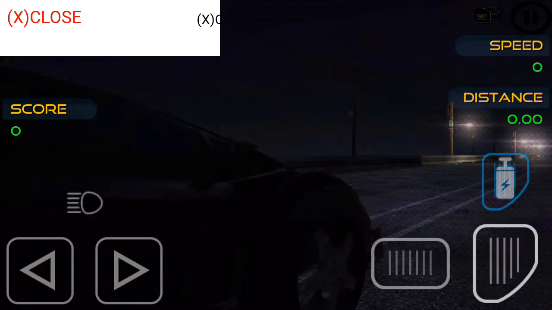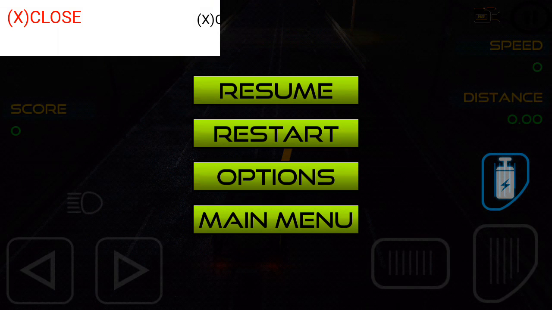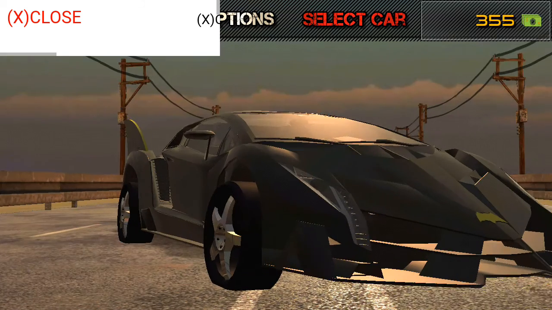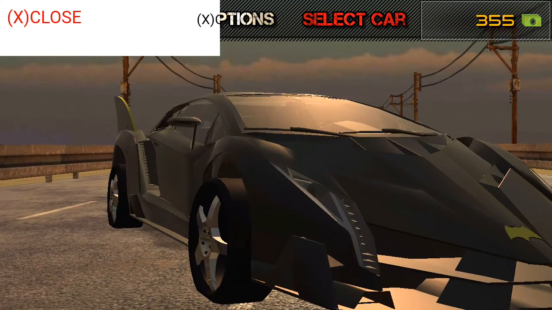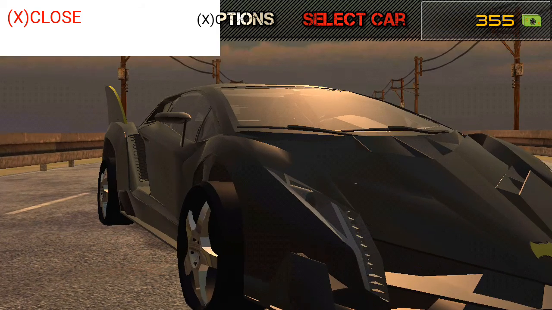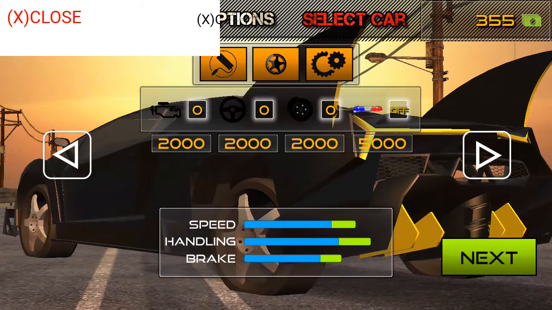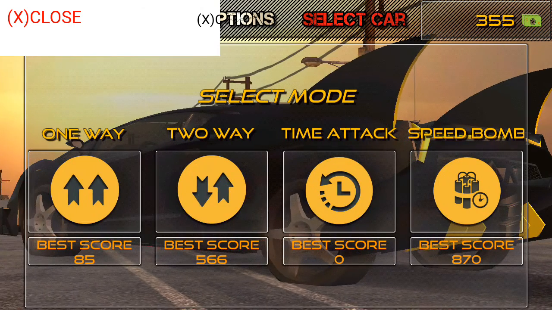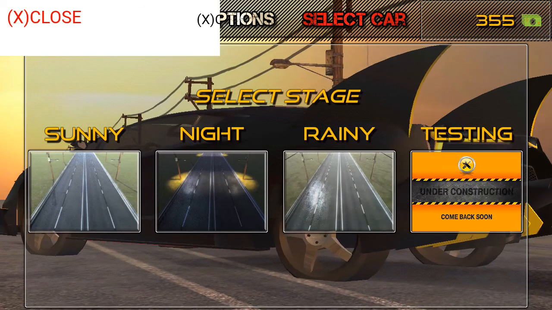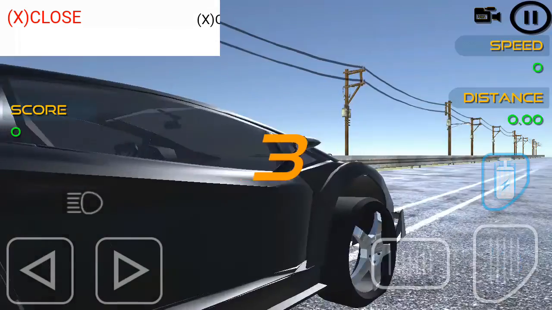If I have a chance. I'm going to the main menu. See the Batman symbol right there, on the front of the car. If you see it, comment down below if you can see it. I'm dead serious, yo. Alright, let's go one way, Sunny, because I don't like nighttime.